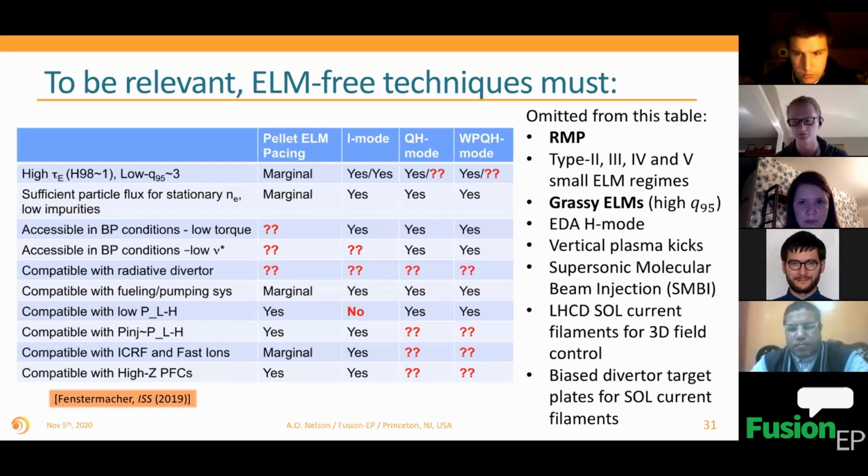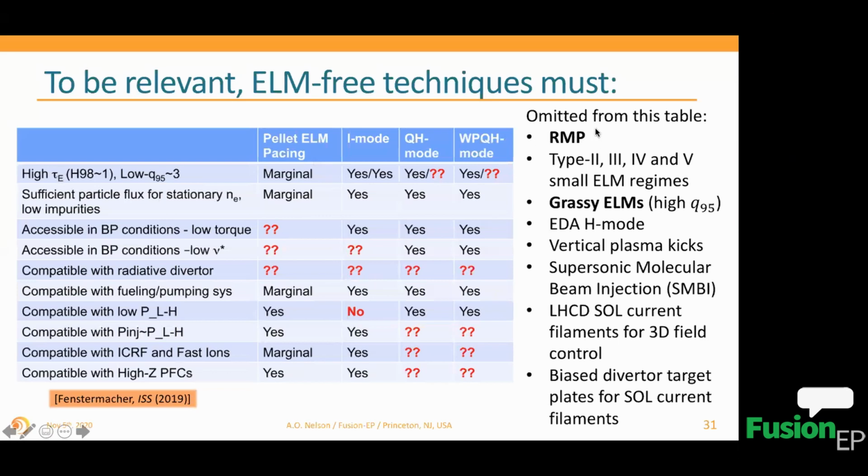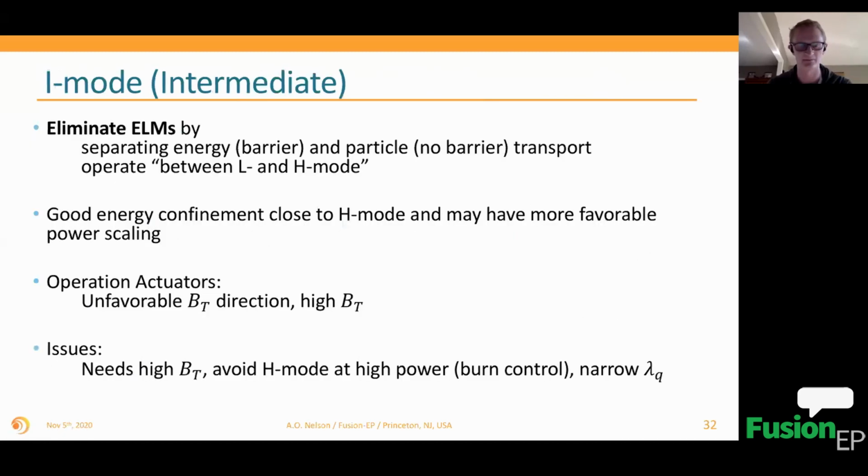Right? We talked about a whole slew before. Among them, promising, I think, are RMPs, resonant magnetic perturbations, which we'll talk about later in this talk, and grassy ELMs, which are a big focus on CFETR at the moment, which are very, very small ELMs at high q95 that don't have too much effect on the wall of the plasma. So I'm just going to go through a couple of these regimes to try to give you a little picture about how they work and how we're actually poking holes in the bucket to make this happen.